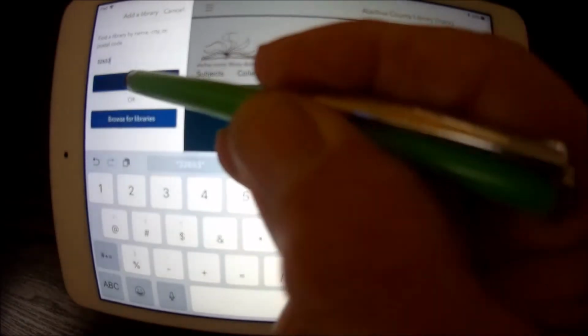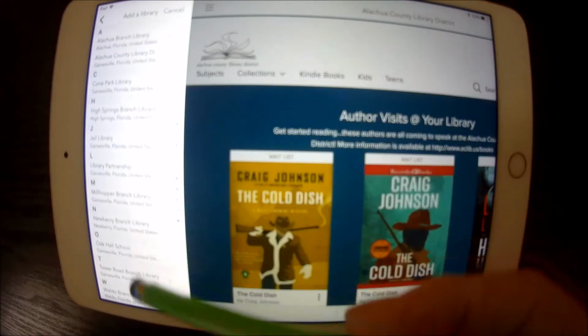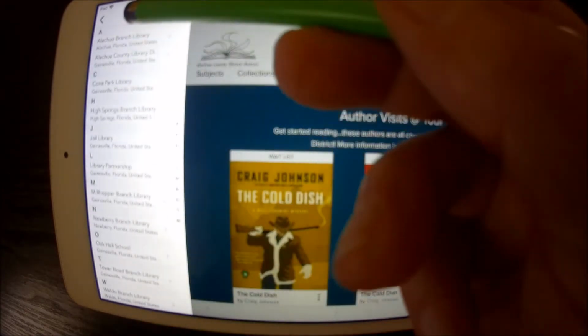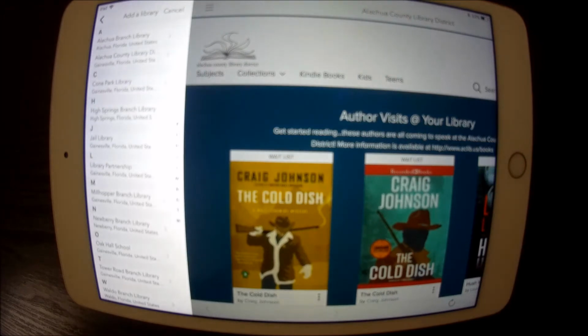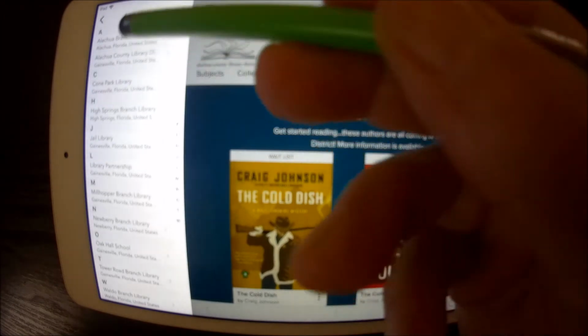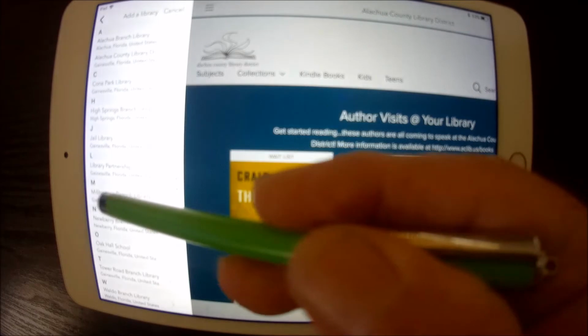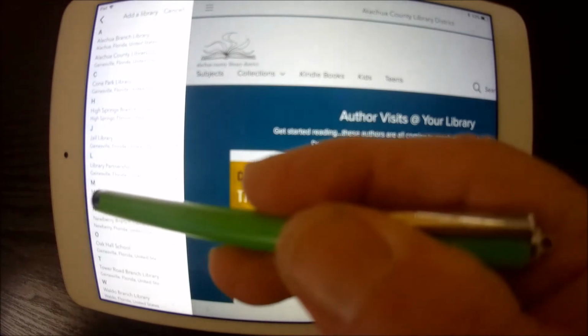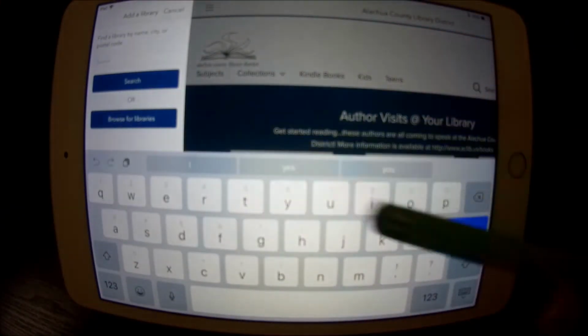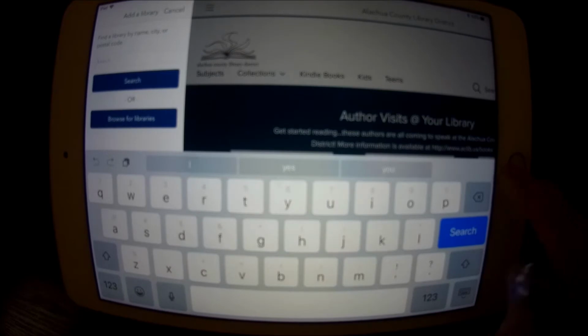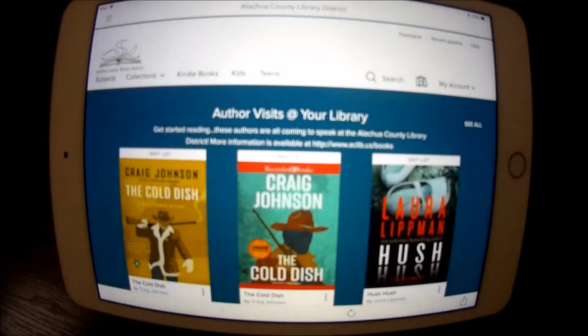2653, and I do a search. And that's what it comes up for my area. Your area will have a whole list of your libraries that are available. I even go as far as to get my branch library, and I can touch that and do it. Since I already have them, I don't have to worry about this. So I'll just get out of there by clicking here, and I'm back to my main page.